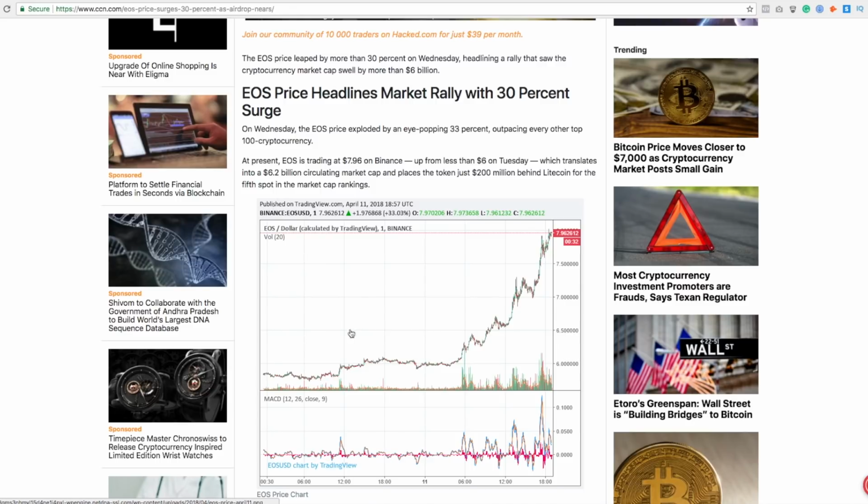So as you can see, the price is absolutely soaring, and I know that EOS is set to make some massive updates in the near future, so we will certainly keep you updated here at Altcoin Buzz. So let's head over to Twitter and let's see what new updates we have.